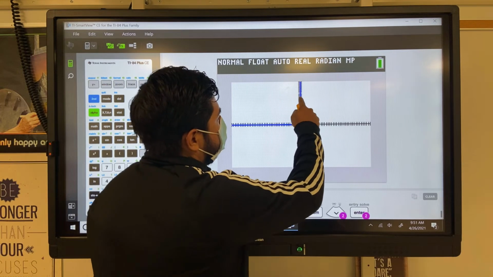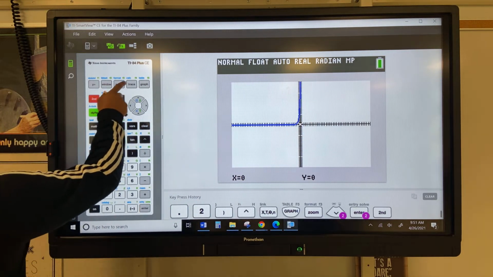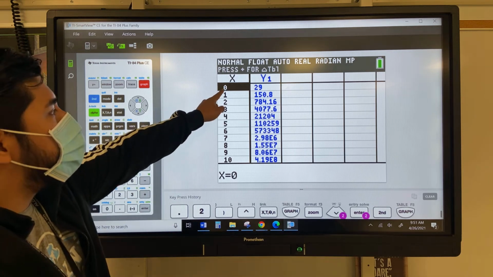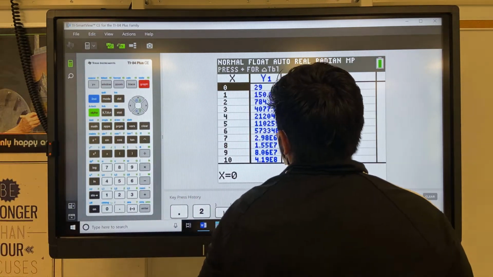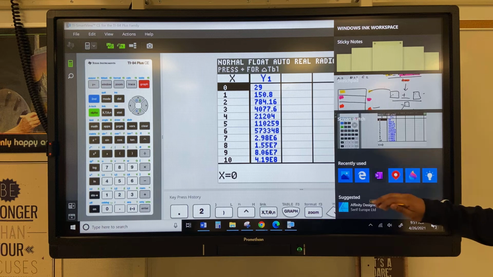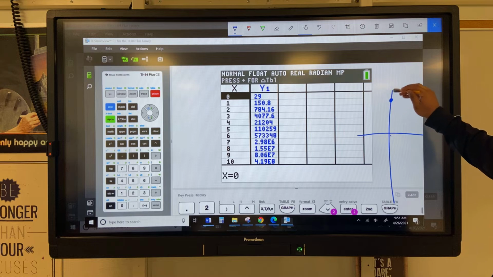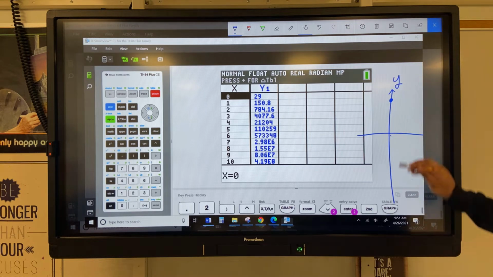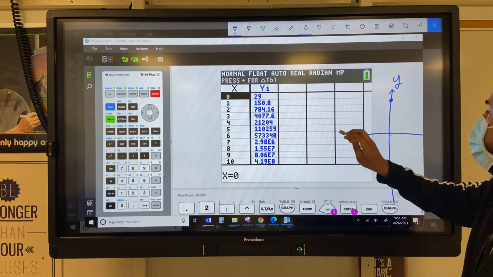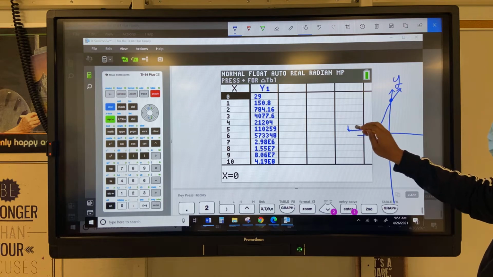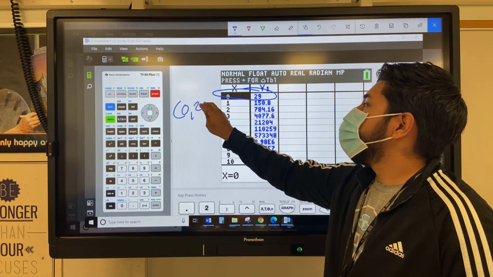Still really can't see it. It's right there, across right there. But this is what we're gonna do. We're gonna click second, table. Boom. X is 0, Y is 29. That's my answer. How do I know that's my answer? Let's talk about that real quick. So if I had a graph, 0, 29 is right here somewhere on the y-axis. So it's telling me that this graph went like this. Something like that. So that's my y-axis because the coordinate is 0, 29.